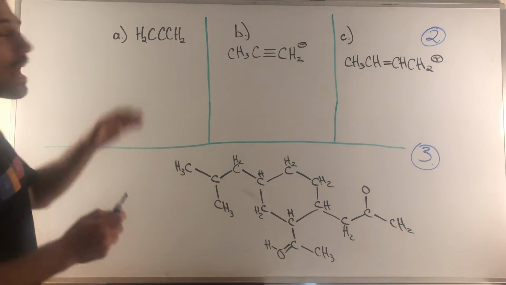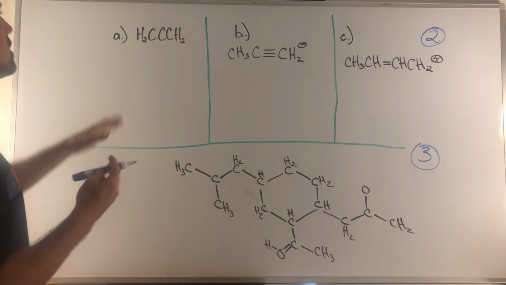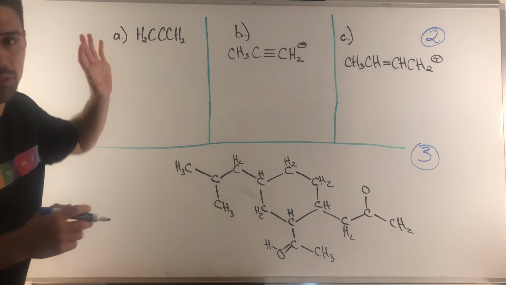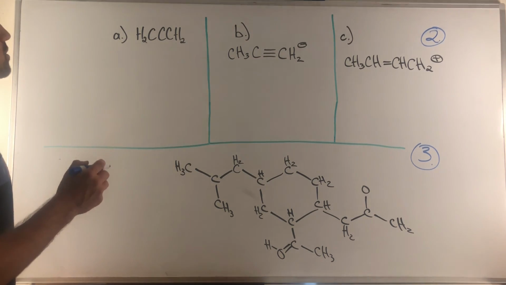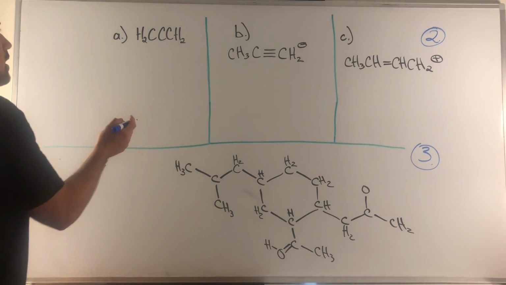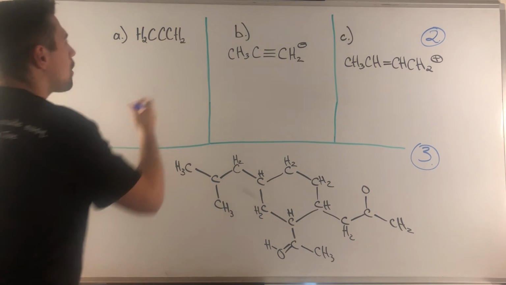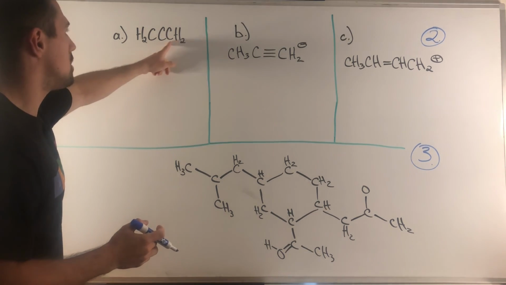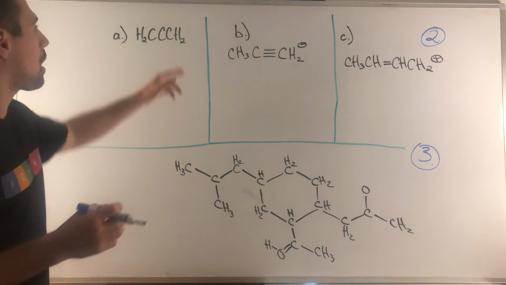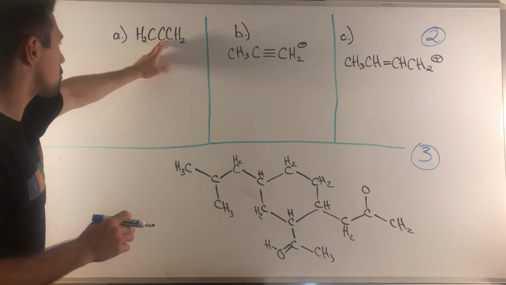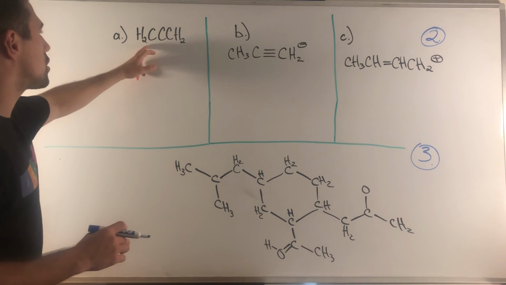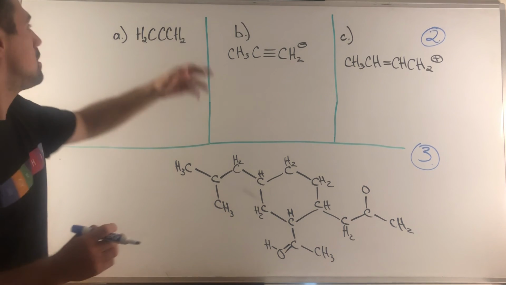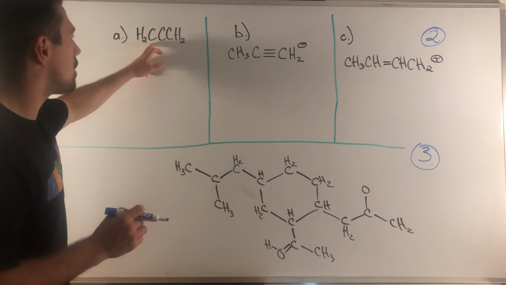Okay, so in A, and I kind of want to slap myself on the wrist for this, if we take a look, right, we have a CH2, a C, and a CH2, like this, 3 carbons. So to make sure that this works in bond line, right here, this carbon, all the carbons need 4 bonds, right? So if this carbon has 2 bonds to hydrogen, where are the other 2 bonds for it? Well, it's a double bond between this central carbon and the carbon on the right. Well, if you look over here, we have the same situation. On this terminal carbon, terminal meaning end, we have 2 bonds to hydrogen and 2 bonds in the middle.